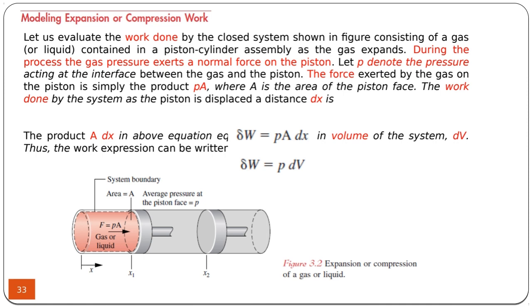Just take a look at this: pressure times area is the force. So this is the force applied by the gas on the cylinder, on the piston. And the distance is dx. We are talking about a differential work, so differential distance. And area times dx is the area of the cylinder times this distance. Then you can see that the work done by the gas in a closed system is just P times dV. If you integrate it from zero volume to maximum volume, whatever the maximum volume is, you get the overall work obtained by the expansion of this gas.